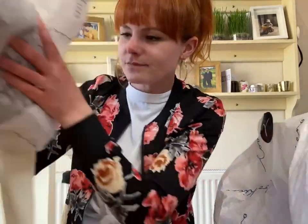So what I'll do is I'll try them on. Give you guys a bit of a twirl. As you know, I always have a bit of a twirl when I'm trying clothes on. Let me know what you think, comment underneath. Say if it's a yay or a nay or a yeah, I'm not quite sure. And we'll go from there. I will post all of the brands and the prices in my description underneath so you guys can have a look if there was something that you quite enjoyed.